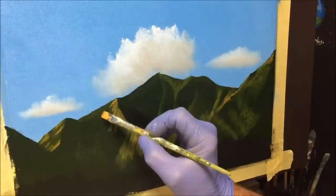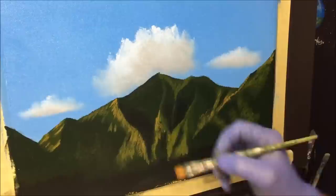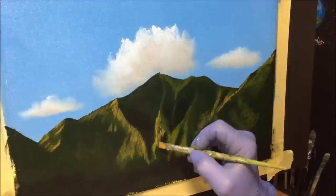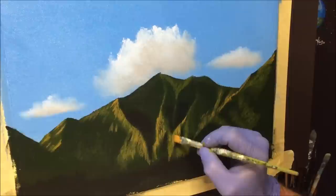Some of this is cascading down here. Getting some on these peaks, just softening those peaks so they don't look like a cone. Get my brush nice and flat and come along here, bringing all this down into there so it's like it's wrapping down - not too fat, not too thin.